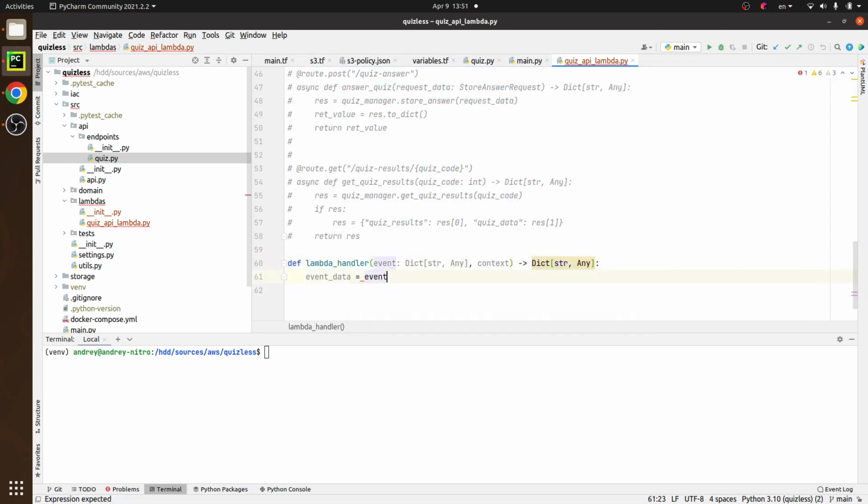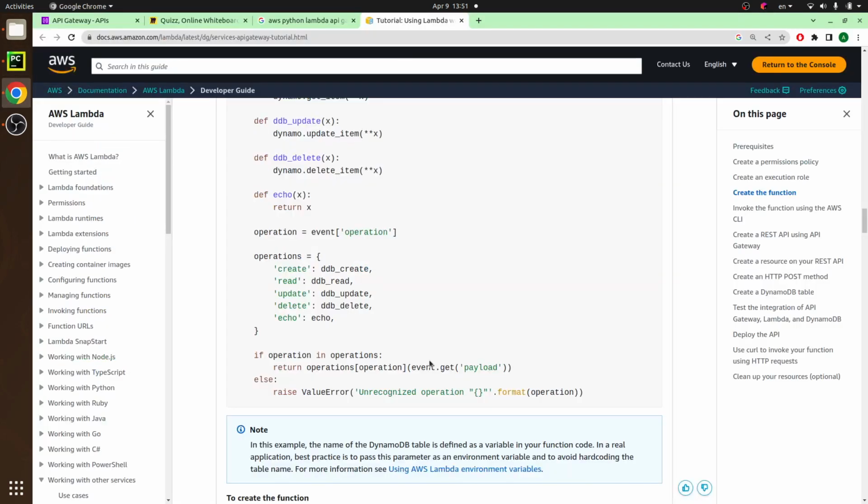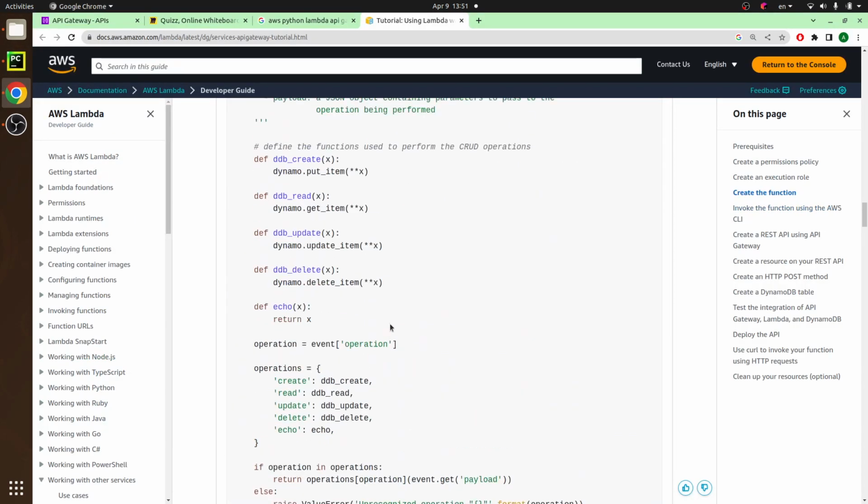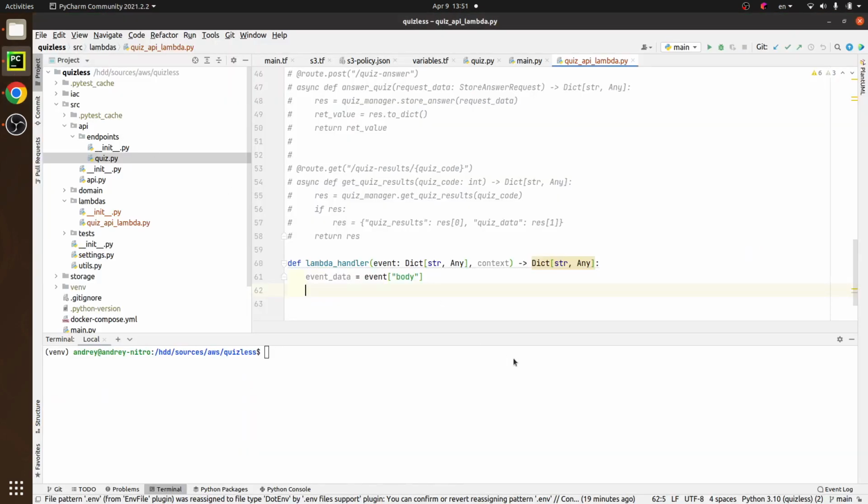So let's see, it would probably be event body. And also I need this operation. Or maybe I'll be a bit more specific again, and I will call it requested operation.